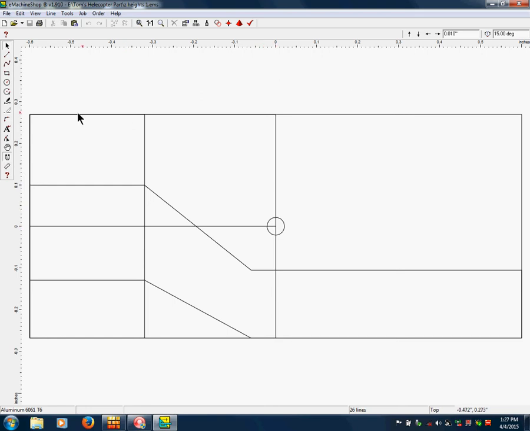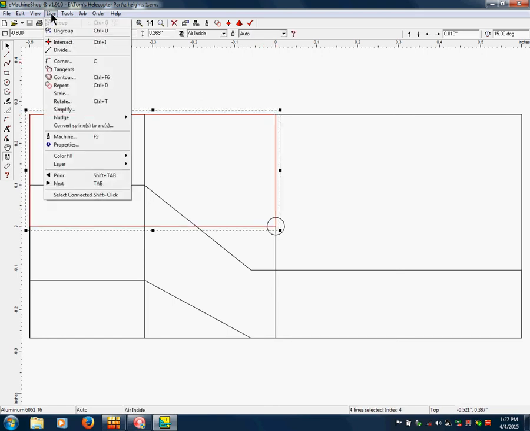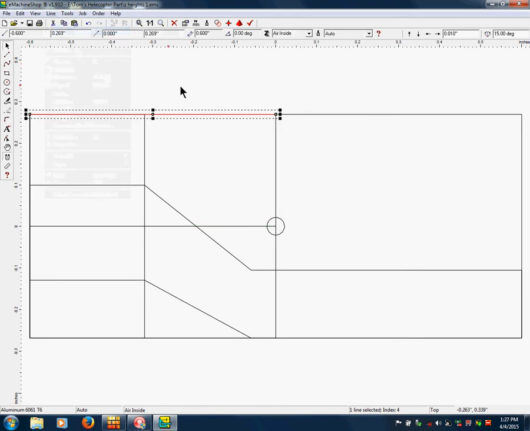Once again, this is the 0 point, and I need to ungroup this line, ungroup, and see where that one is. And once again, that's 0.269. I'm writing this down as I go. And I want to cut that down to, I can cut it down to this depth.